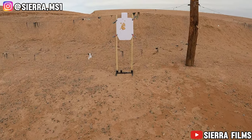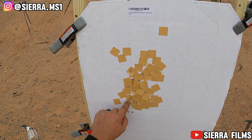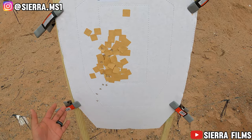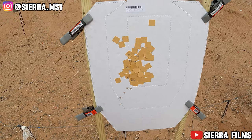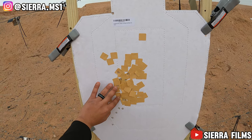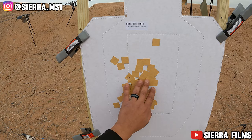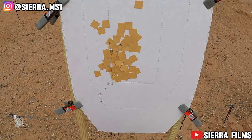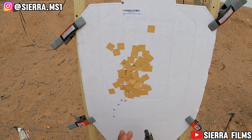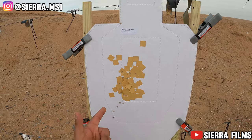We dropped this one next to the other four, but we got one, two, three, four, five, six all up here close. I think this was all user error — I don't know how to line that dot up yet, and I'll take full fault for that. I have probably less than 400 rounds through a red dot. We got six almost in the A-zone with two dropped. I'm gonna adjust one or two clicks to the right next range session. I won't be running fast drills with this anytime soon until I get some better training, but I'll be bringing this every range session and doing slow drills until I build that proficiency.